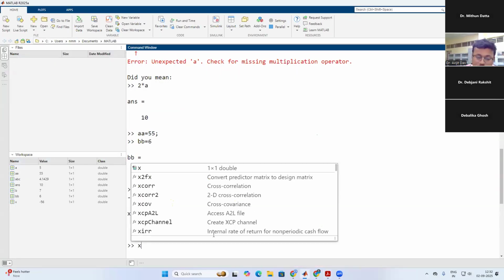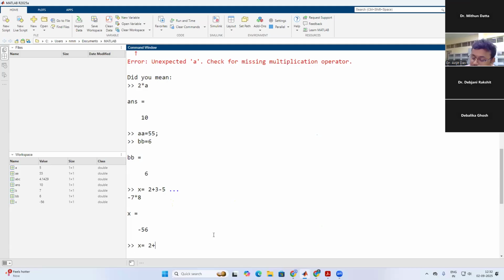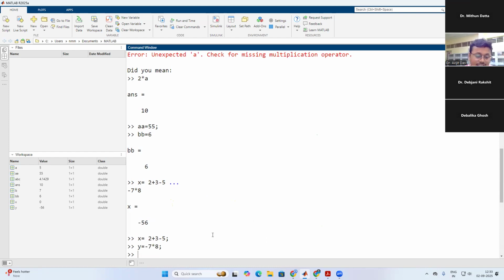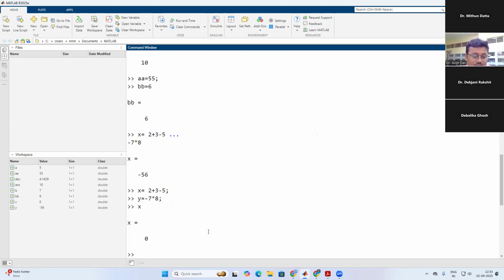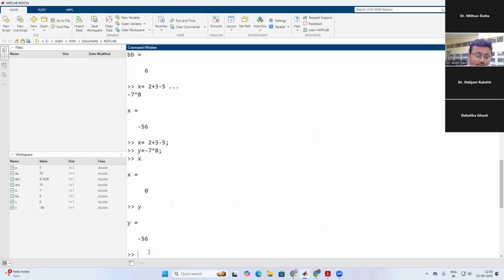Like x equal to 2 plus 3 minus 5, and then put a semicolon, then come to the second line, that is y is equal to minus 7 into 8. And then if you press enter, you will see what x is now. X is 0 because 2 plus 3 minus 5 is the answer for the first line. And for the second line, what is y? Y is minus 56. So in that way, you can get the answer separately for both the lines.